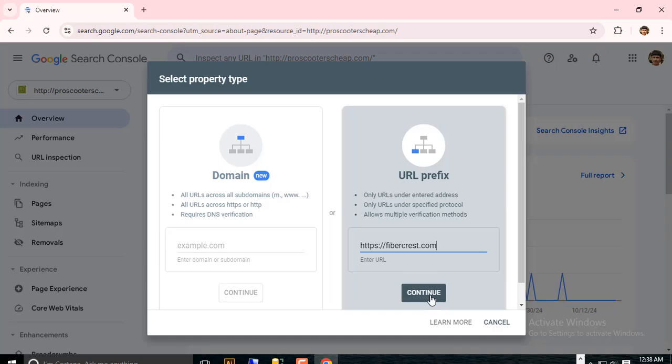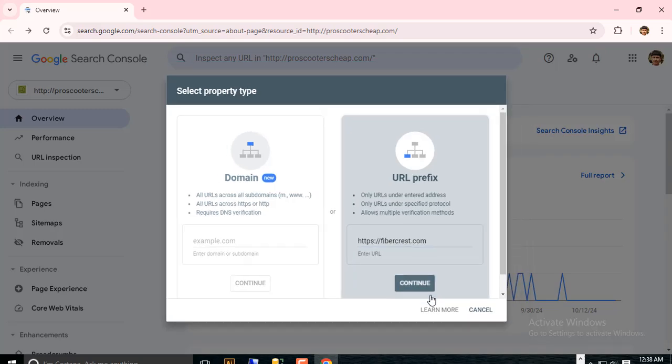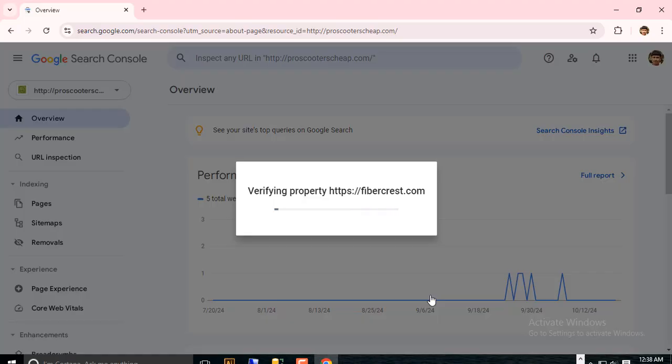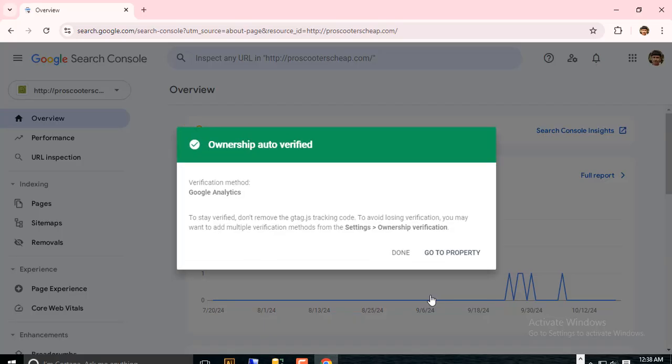Then press Continue. My website ownership is auto-verified for Google Search Console because I already have verified this website with Google Analytics tool.